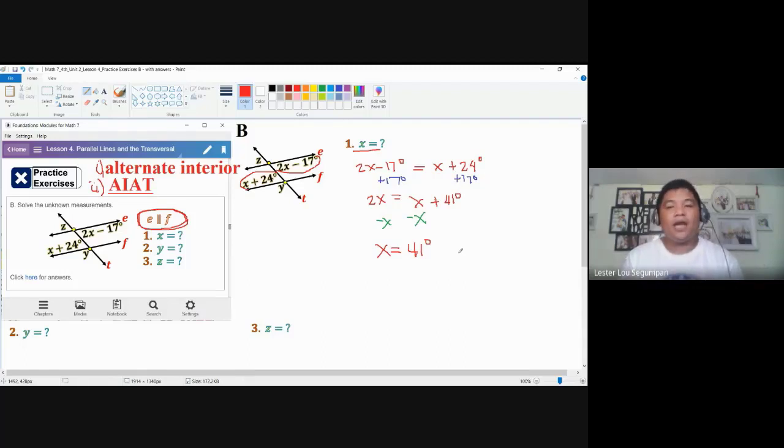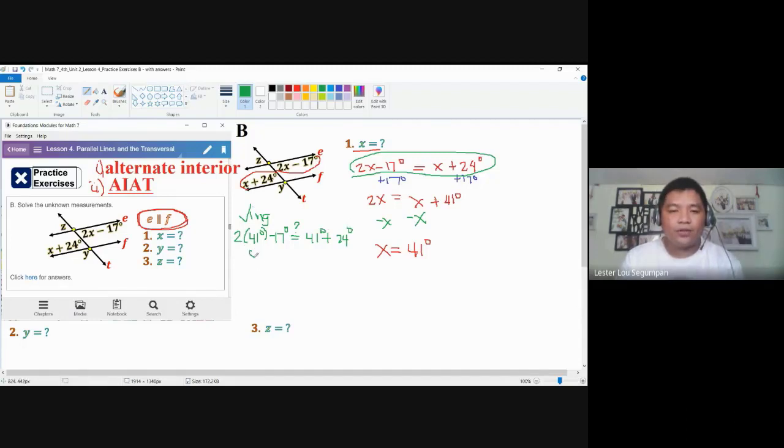Should be, I am saying should be because we are yet to check. So we could use a little bit of checking here. And to do that, we need to satisfy the equation we formed earlier. That will be 2 times 41 degrees. I have already substituted this one. And by substituting, I'm going to use a question mark. The other side, that's 41 plus 24 degrees. I forgot to place degrees. Very important to place degrees because that's the unit.